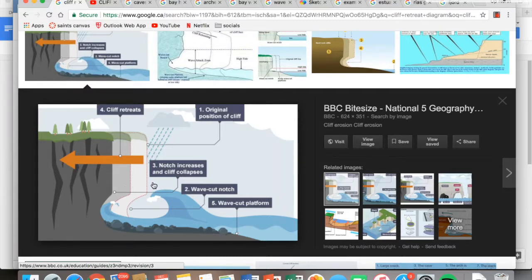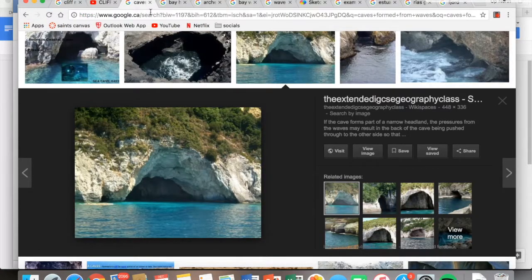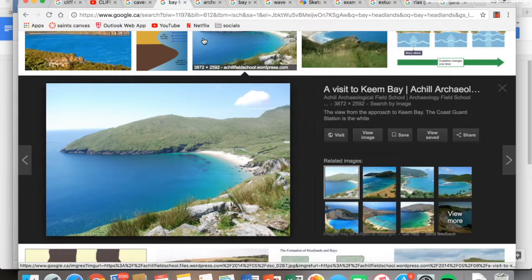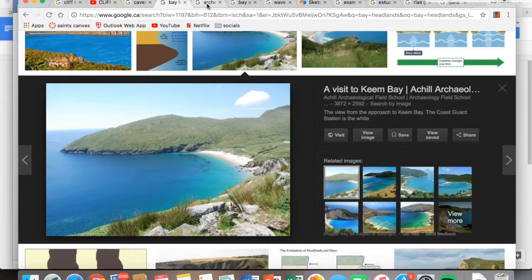The first feature formed by cliff retreat are caves. Caves are the weakest rock surface and are the first thing to be eroded. As caves continue to be eroded, they become bigger and bigger, eventually forming a bay. Bays have many different features, but to start we'll talk about headlands. Headlands are the area with the most withstanding rock and can resist the most erosion. However, they cannot withstand the waves forever, and just like cliff retreat, begin to form caves.